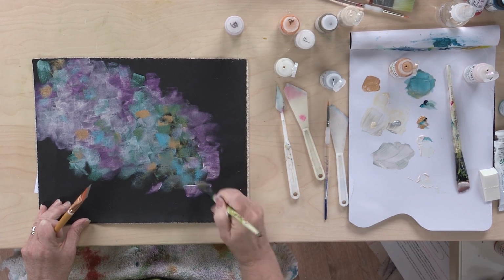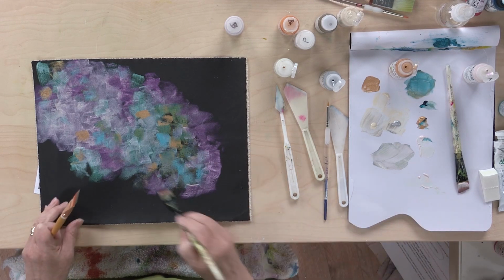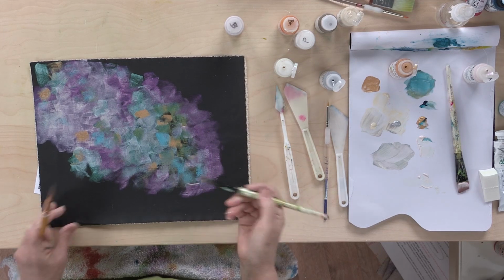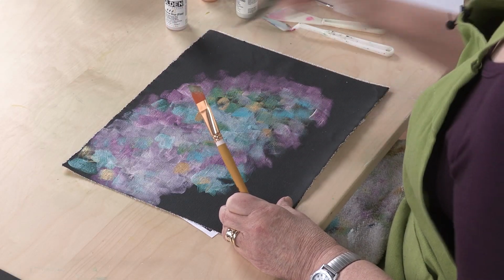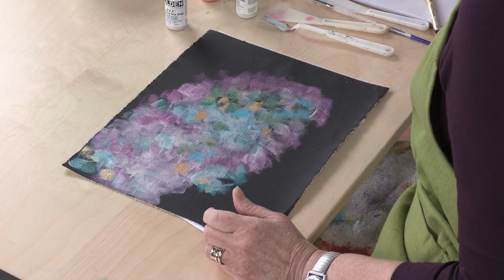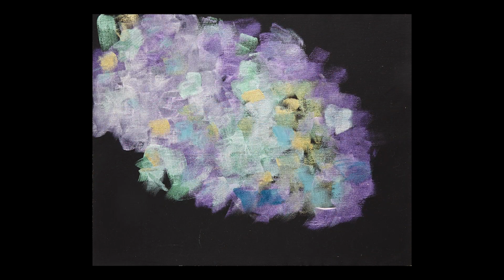You might say, well, what happens next? Well, that's a whole other story. Beginning a painting isn't always about what happens next. Sometimes the painting actually starts to tell you what it wants to do just by what happens. So the important thing is to know a variety of techniques that can really give you a sense of what might happen next. If you create interesting color and interesting movement, sometimes that speaks loudly enough to tell you what to do next. And we shouldn't be shy about trying things that create opportunities to push us to the next step.